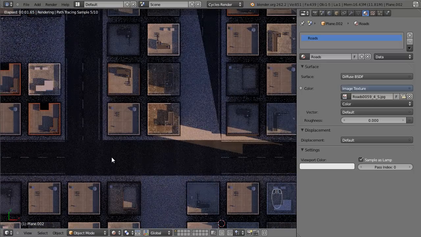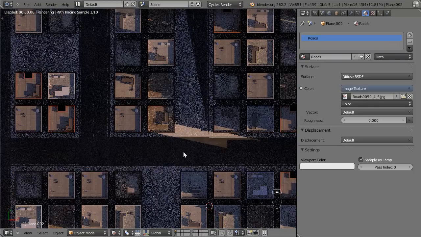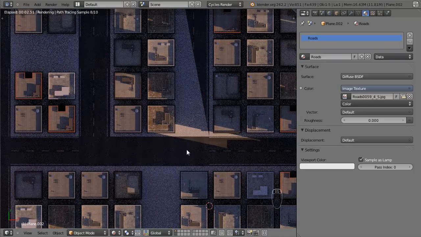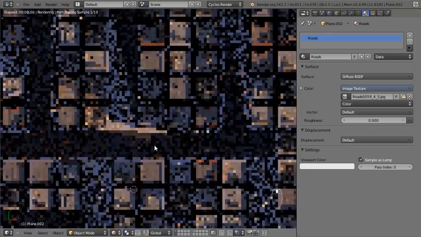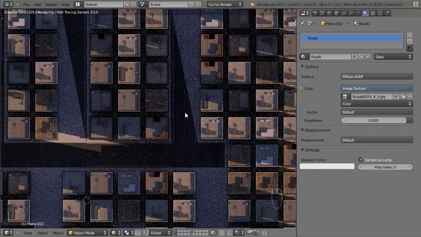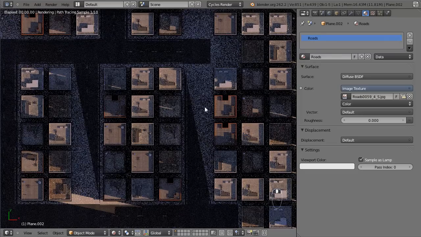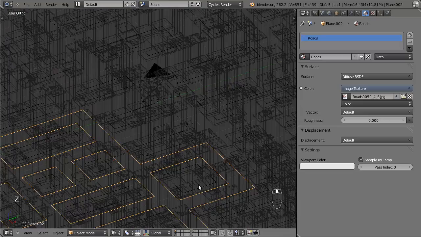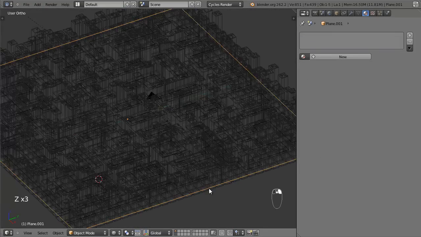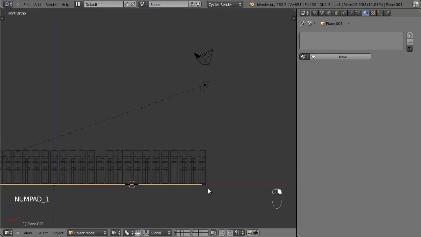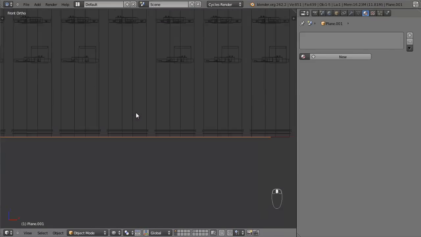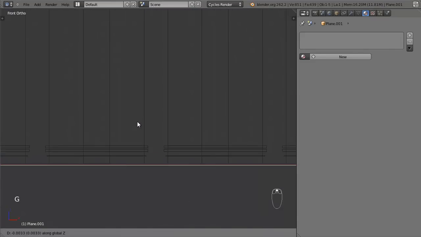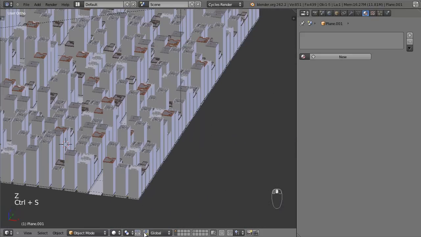Excellent. Okay, so you've got one stretch here where I think I selected some faces where there should have been road, but I thought it was an intersection. But anyway, that's fine. You've also got, I think, that's a problem as well. Okay, so I added in a ground plane before, but it's actually in the exact same spot as the road. So I'm just going to move that ground plane down slightly.